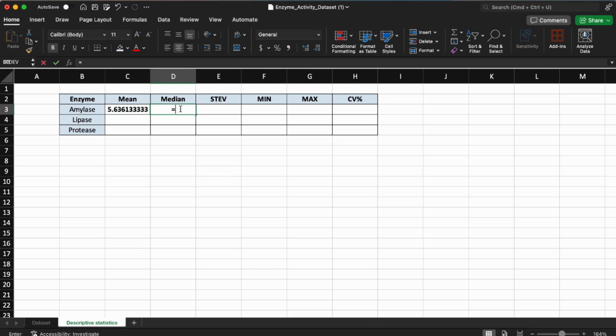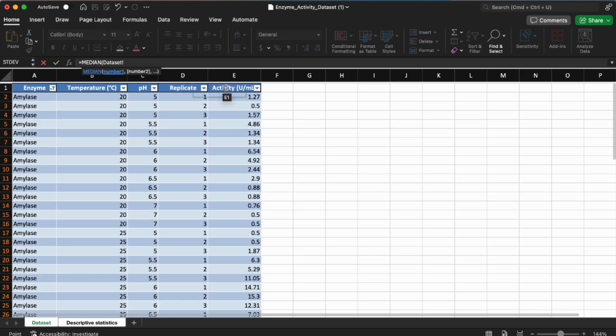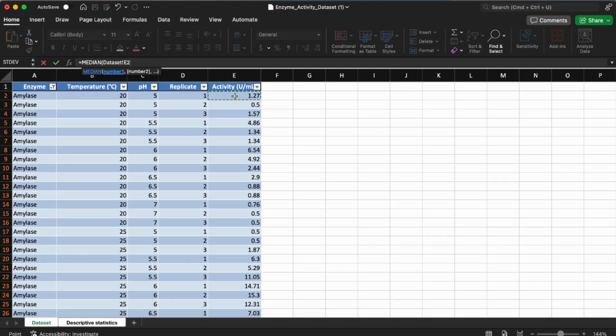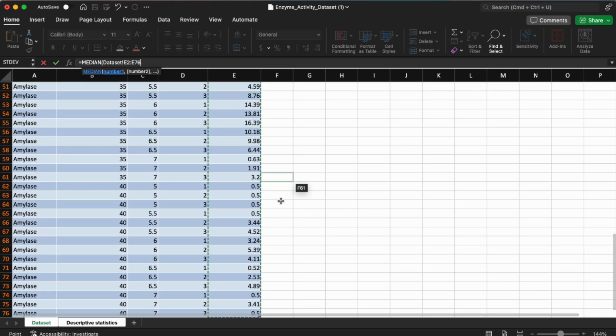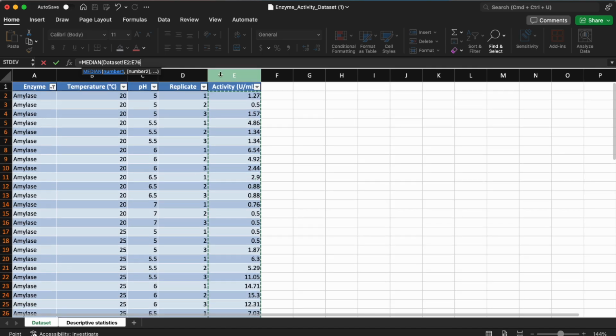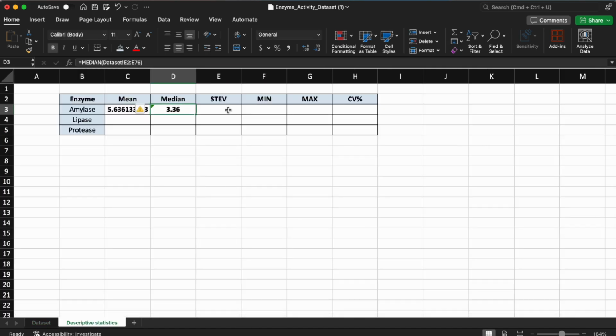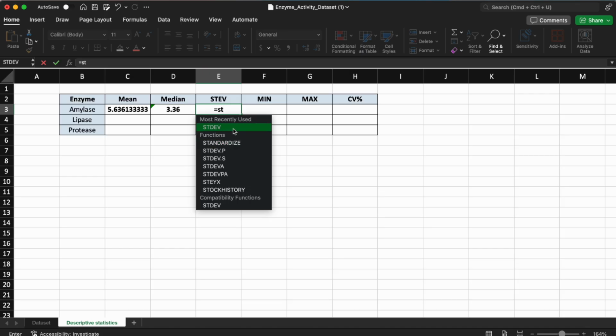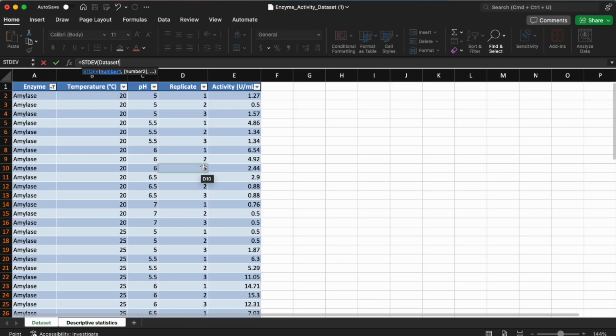So with the median, we're going to use the median formula. The same for the enzyme activity. We select our information, we press enter and we have the median. Then the standard deviation, we use our formula and the same with the enzyme activity.